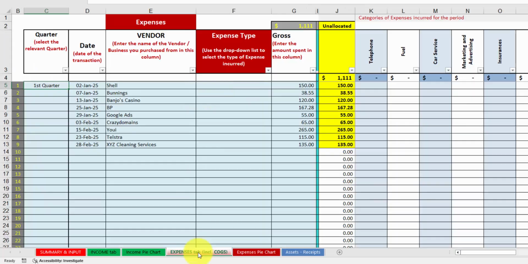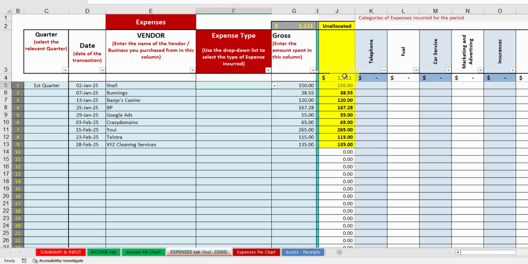Right. Now let's have a look at the expenses tab. Again, as before, we have the dates of various transactions. You'll typically use your bank account for this. And can you see we have not allocated any of the expenses to a category? For that reason, it is shown in yellow here, in the unallocated column.